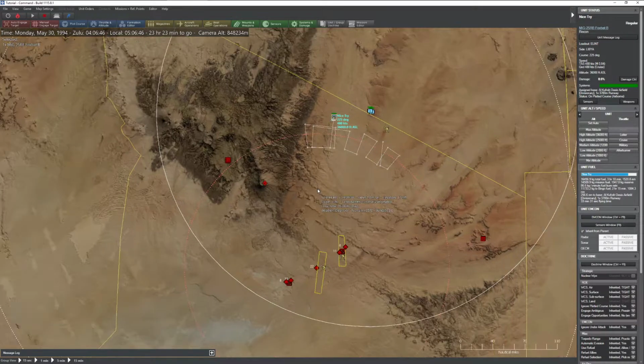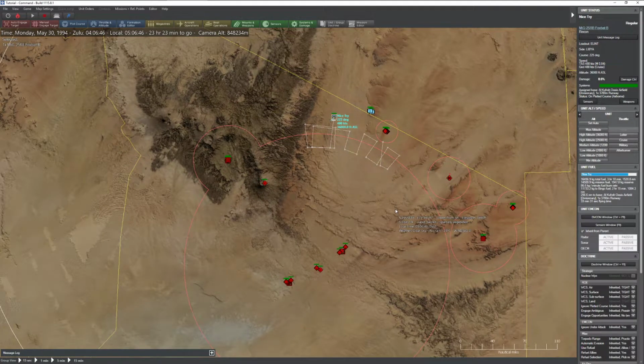All right, watch this. I'm going to turn on God's Eye View for a minute here because I want to show you how effective this is. Ooh, that was actually a lot closer than I like it. Watch this. Did I mention this is extreme cheese?